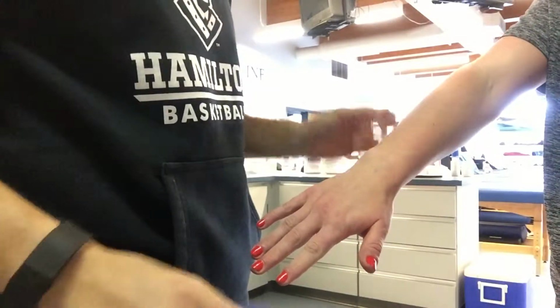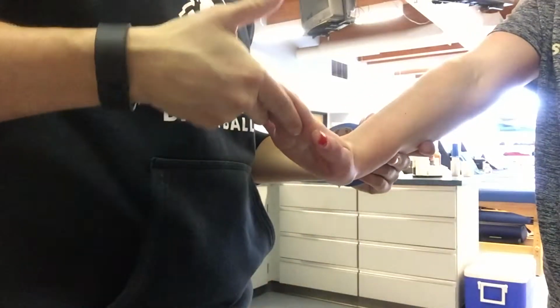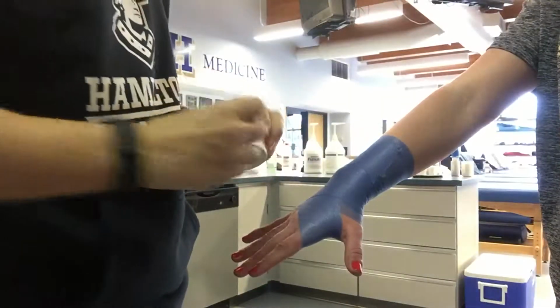Okay, next demonstration is going to be the into the hand with the X strip. So we're looking for a little bit more rigid support, either to limit their flexion or to limit the wrist extension. So we'll do just like we did through the into the hand tape and the way we've been doing the wrist the entire time. So lower forearm gets pre-wrapped all the way through the hand, 2 layers. Then we'll start with our anchors, working our way down.